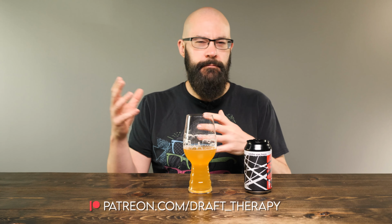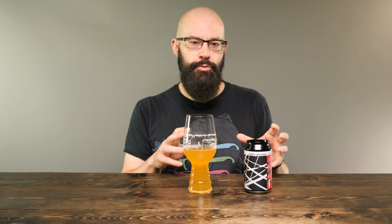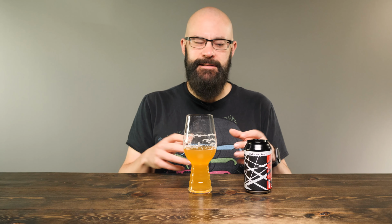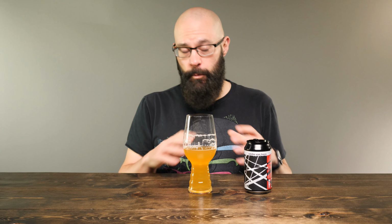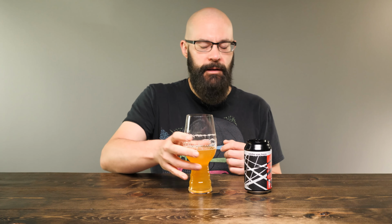A little bit more of that West Coast orange, zesty bitterness on the tail end. And I'm sure it's the hop combination, the hop profile they use, but I'm not sure if it was higher ABV, if you'd get a little bit more of a bitter flavor out of it. If they could go a little bit sweeter. I do think it is a good descriptor to say it's kind of in between, but I don't want to say deceiving, but I would just expect, reading something that says West Coast Hazy IPA, that it would be really on that super bitter scale. But what we do have here is just a really nice, easy drinking New England style IPA that has those West Coast bitter qualities.